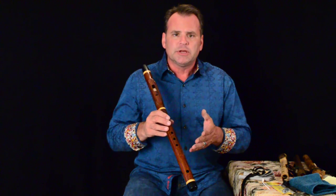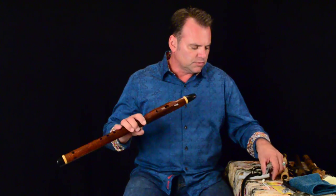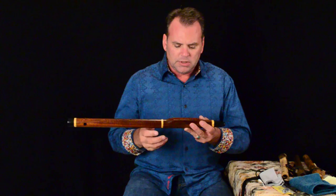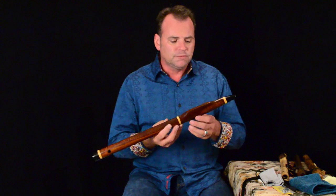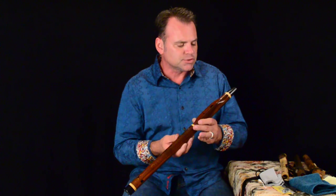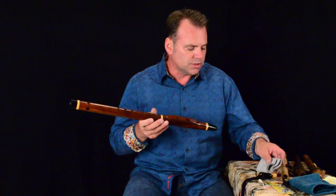After 20 minutes or so of play, when you turn the flute upside down, the moisture pours out. If you play longer than that, the moisture will pour over the edge of the exit hole and clog up the windway — you'll have a wet-out situation. So you definitely want to empty the moisture out of the flute to prevent that.